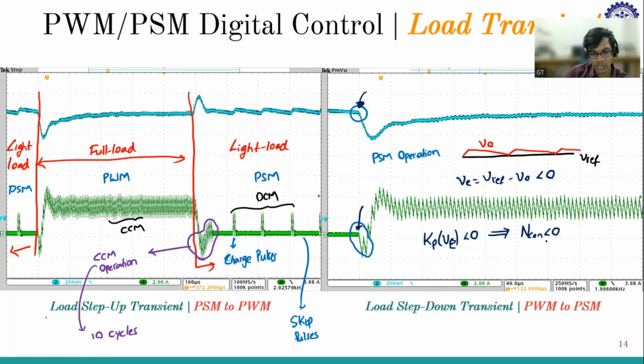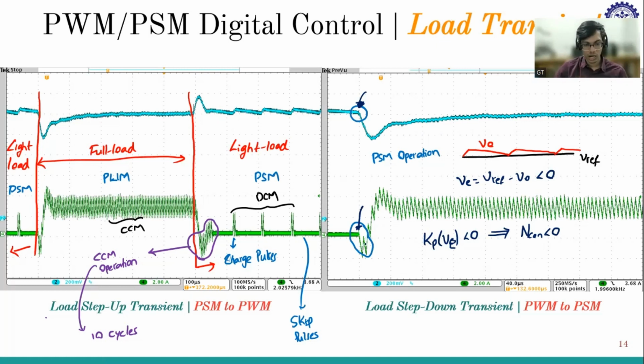Okay. So Ncon is coming in negative, which means the controller understands that it should discharge, because it is lesser than 0. So it is assuming that V0 should be going in the other direction, and similarly the inductor current is going in this direction. Then when V0 is going down, V error is becoming positive, and then control voltage is becoming positive, and then it is coming back. Because until this point, it is operating at a value of V0 which is more than V reference, and because of which it is going in the other direction.